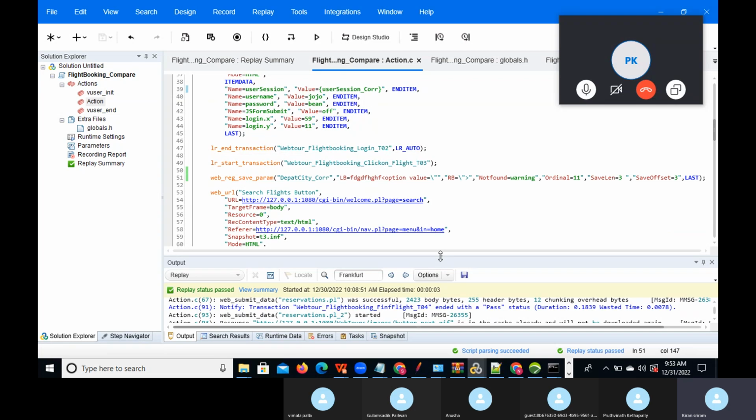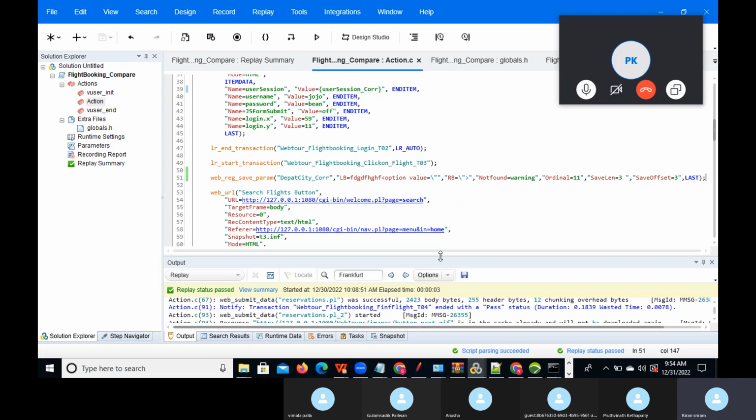Ordinal is nothing but, like when we have drop downs and I want to capture all values, then we can give ordinal equal to all. Then ordinal stands for the occurrence of the dynamic values. When we give ordinal equal to all, it becomes an array and displays all the occurrences of the dynamic value. Maybe you want a particular occurrence, then you can select ordinal equal to 1 or 2, any one of the occurrences.